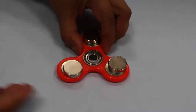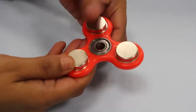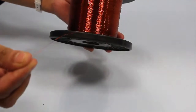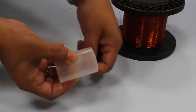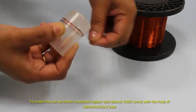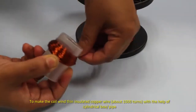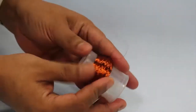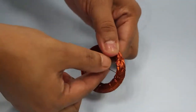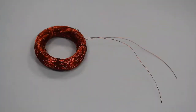Be sure that the magnets are attached at the center of the three arms of the spinner. To make the coil, wind insulated copper wire on a cylindrical box or a PVC pipe. Wind the wire approximately 1000 times to make the coil, which looks like this. Keep both ends of the wire uncoiled to serve as leads. Tie this coil at several places to prevent it from unwinding. Wind the wire such that the windings do not open.